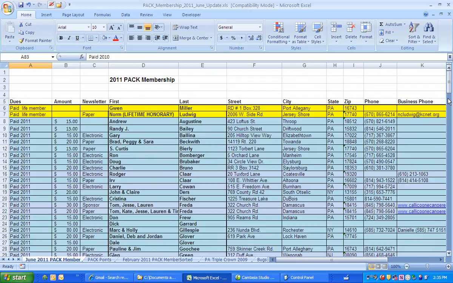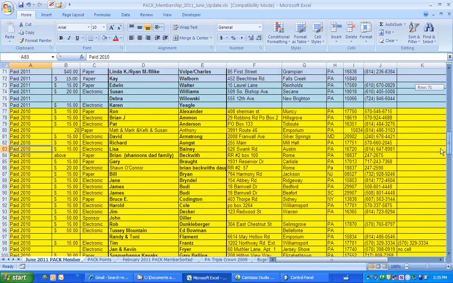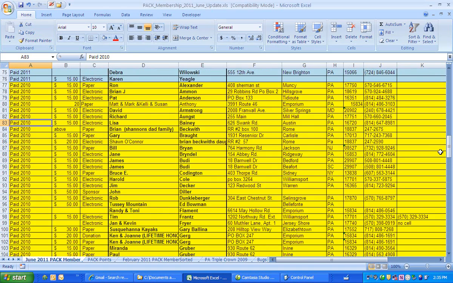Let's say Mark Anthony sent us a check for $20. First, I would scan down to see if he paid last year or the year before. And here they are right here. They paid in 2010. I'd update the year to 2011. I like to change the color to this light blue, just to remind me if I need to do a sort. Looks like I need to change it to a dollar format, double check the address. If it's okay, then I can move on.